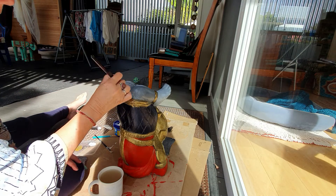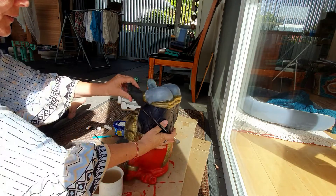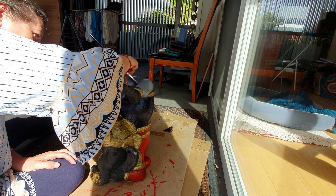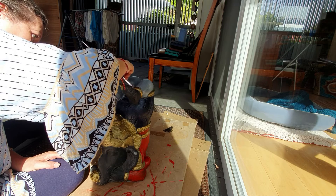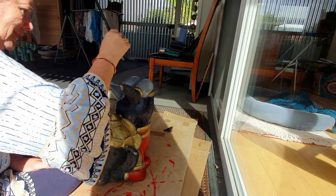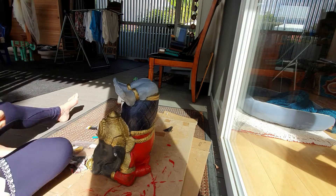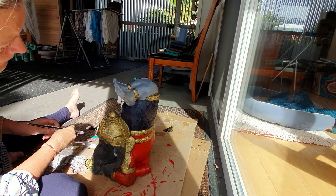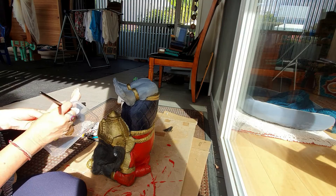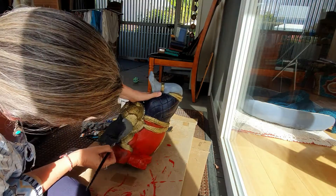We'll speed this up a bit now. Each bit as I'm painting does dry pretty quickly — it's about an hour before it's really dry enough that you can paint right up next to it with another colour. Once I've finished all the skin bits, I just go back and touch up a few of the edges where I've missed tiny little bits using a really small brush. Then I've gone back and touched up the gold, and I've picked up some of that white from the edges of where I mixed the black and white — just doing a little bit of highlighting on his ears and feet to give it a little bit of variation.